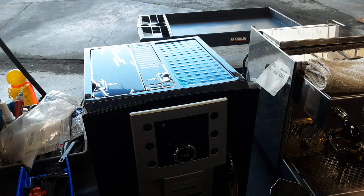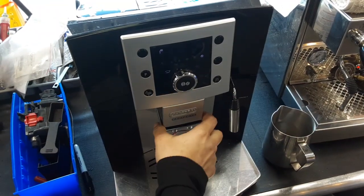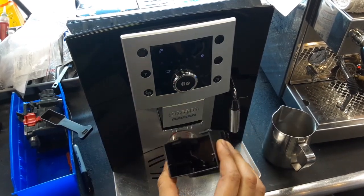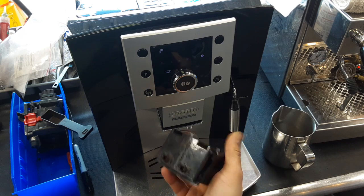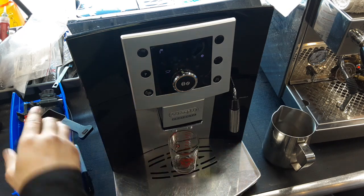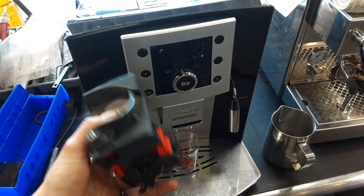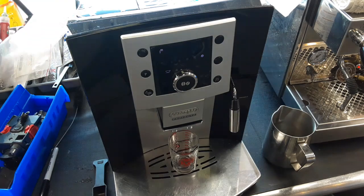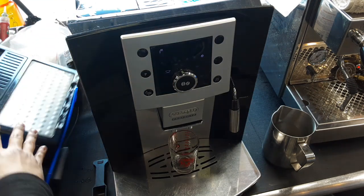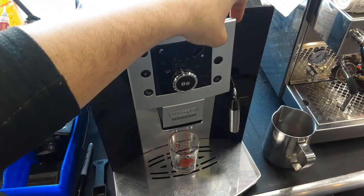Brand new, looking great. We also serviced the machine itself. We replaced the spouts. These spouts, as you can see, they don't look in the best condition. You can see it better right here. They were already cracking. It's best to replace them. We also replaced the roll unit of the machine, serviced and lubricated the transmission, and replaced the O-ring of the generator. We also discarded the old parts as well. So yeah, we did a little bit of work on this espresso machine.